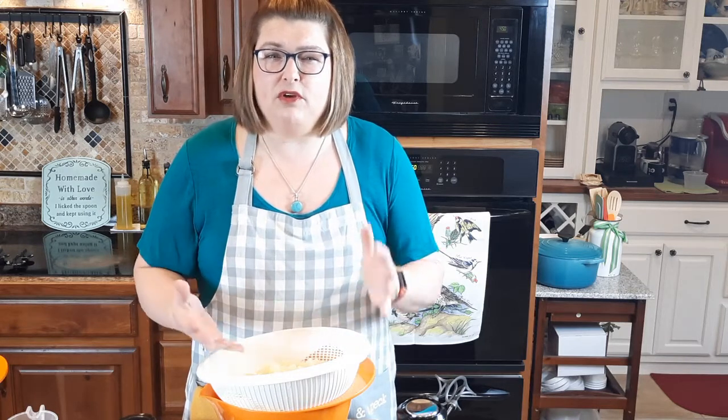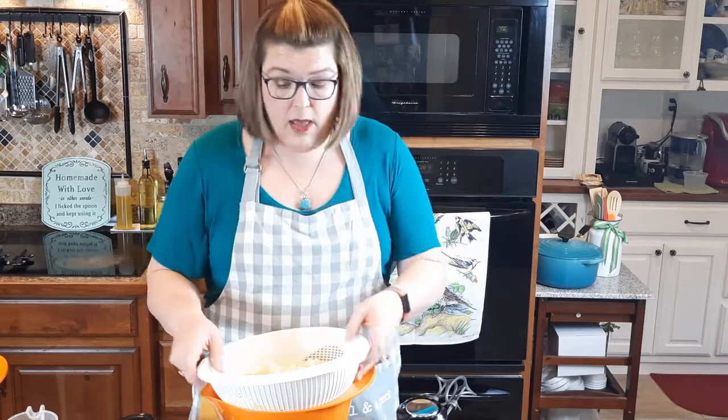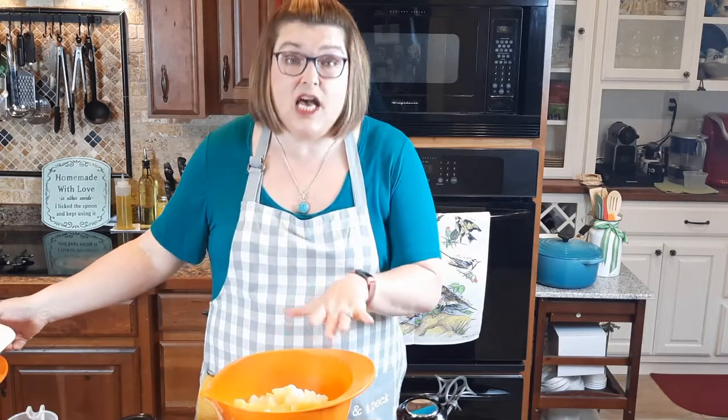When I make mashed potatoes I like to use a combination of potatoes, because potatoes have different sugar contents. If you use straight russet potatoes they're going to have a weird grain to them that's not my favorite. And if you use all Yukon gold, they're good, but they're even better if you mix them. The sugar content complements each other, and I just think it makes for a heck of a tasty bowl of mashed potatoes.